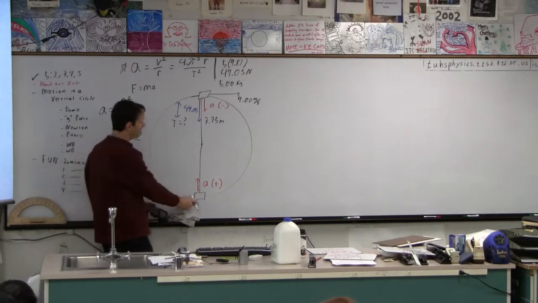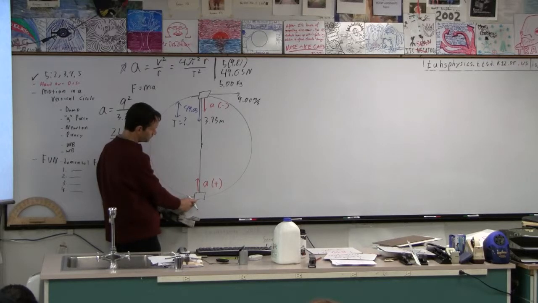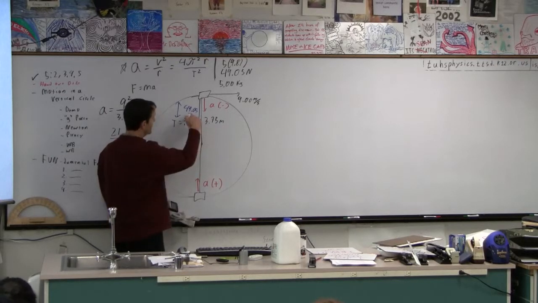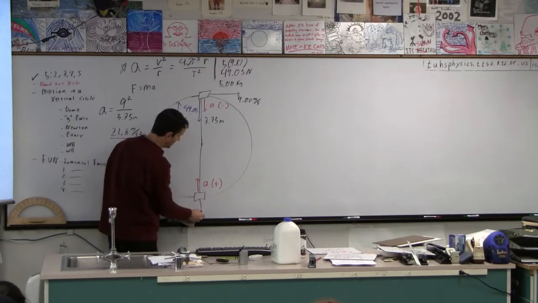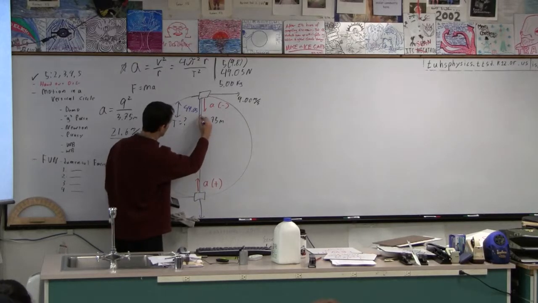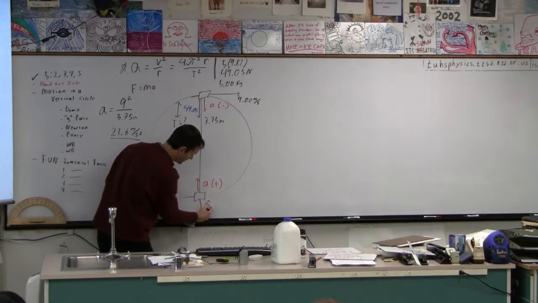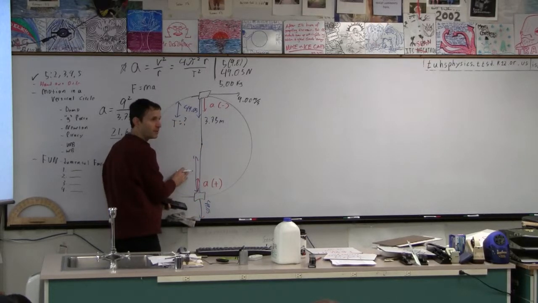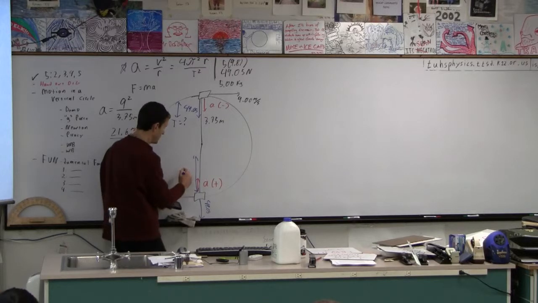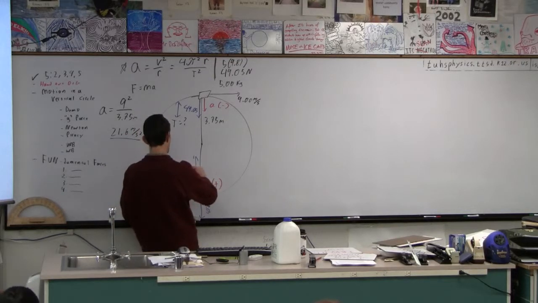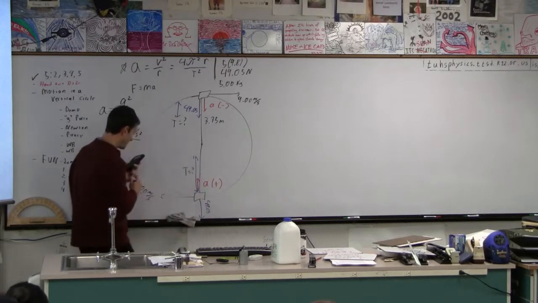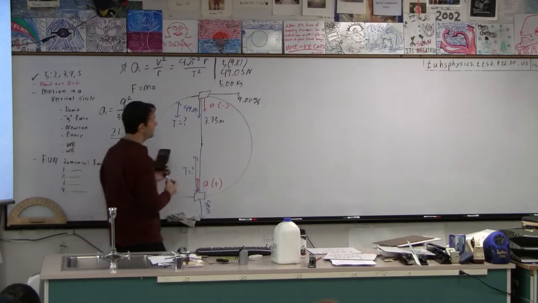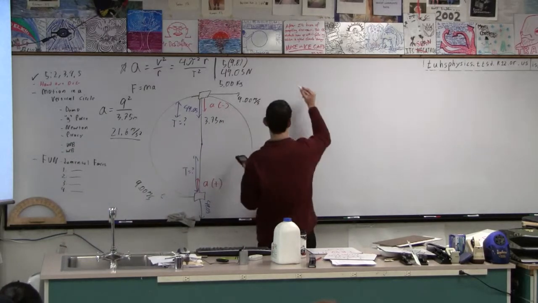How about at the bottom? What forces do we have? Well, the same thing, 49.05 down, right? Okay, that one's shorter, so I gotta make this one shorter, right? So 49.05, and then of course here we're gonna pretend and be all coy that we don't know the tension is upward, but it has to be up. It's always up at the bottom, right? So here we've got the tension equals, we don't know, right? Okay. And now all we have to do is set up Newton's second law twice, okay?